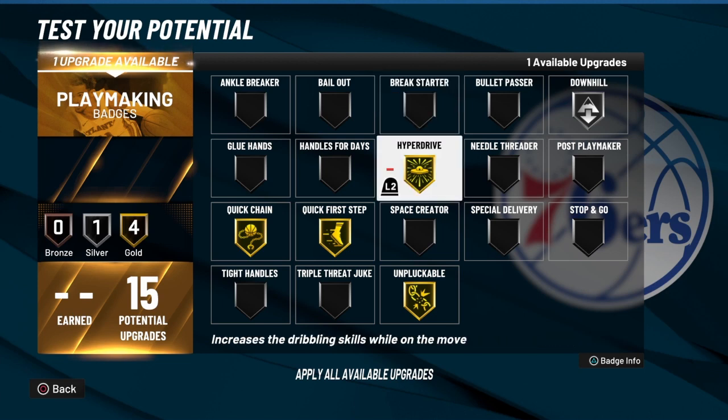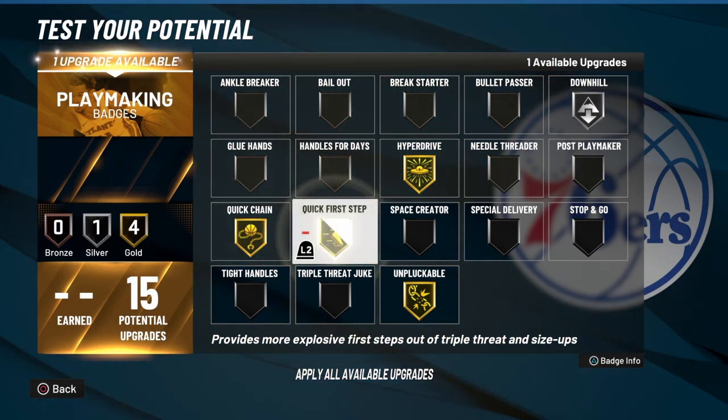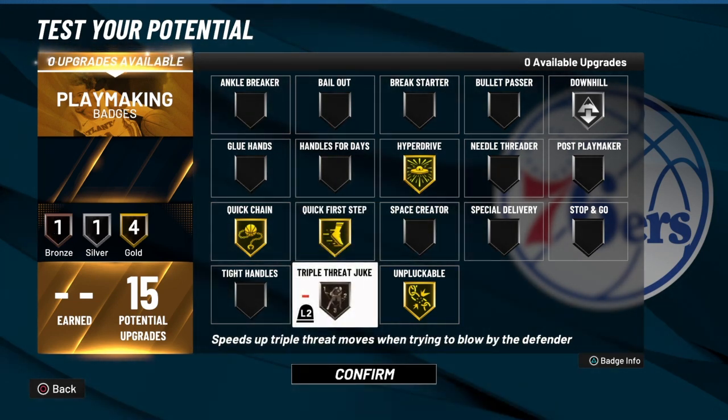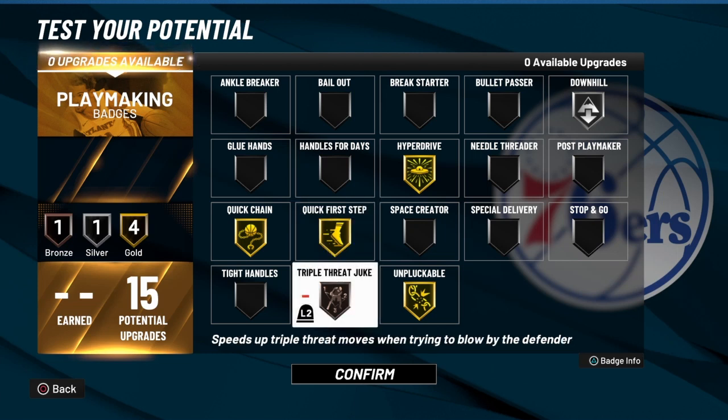All right. Now, where I'm going to come with this, I'm going to go silver on the quick first step. No, I would go that, but I'm going to go with triple threat juke. Being the fact that the build is so fast and you have a quick first step, you're going to be able to take your opponent off the ball. Either side, the one is up, the three is under, the two is over, and it goes vice versa. Two over, three under, one up.